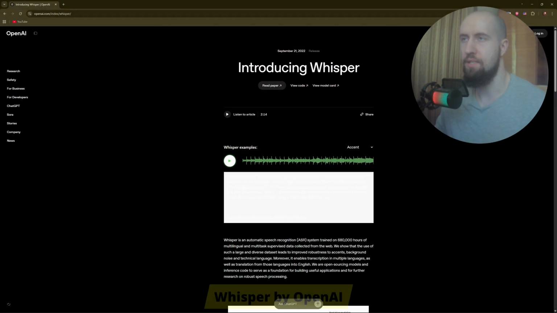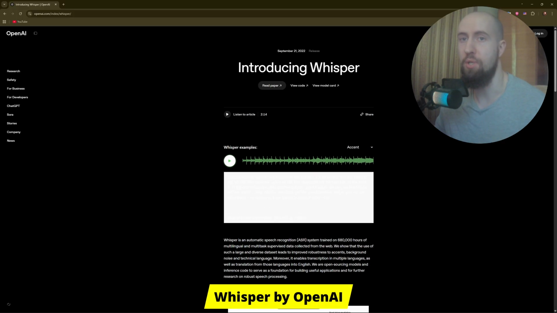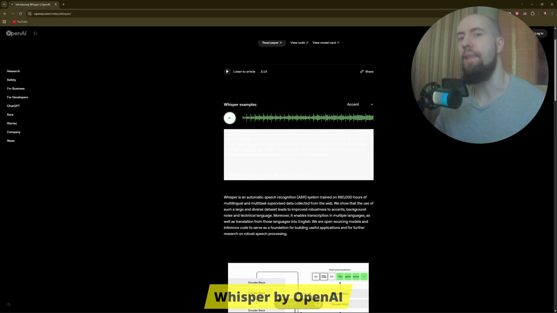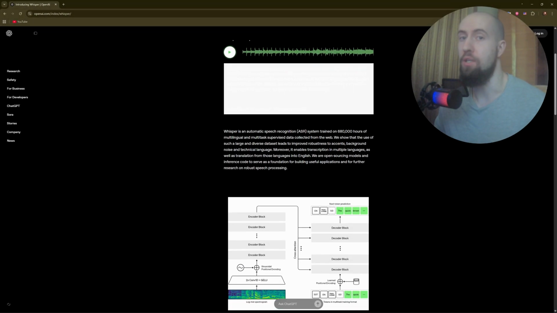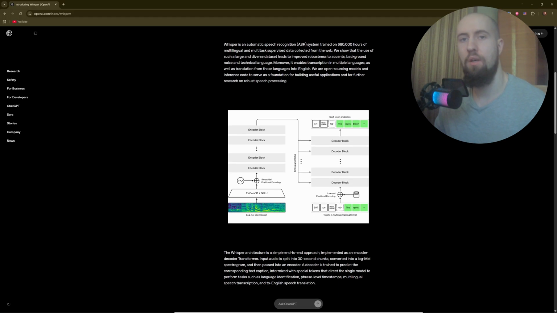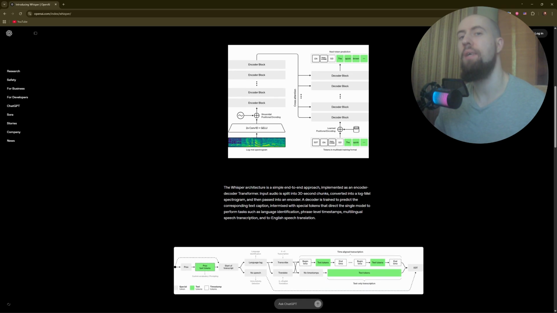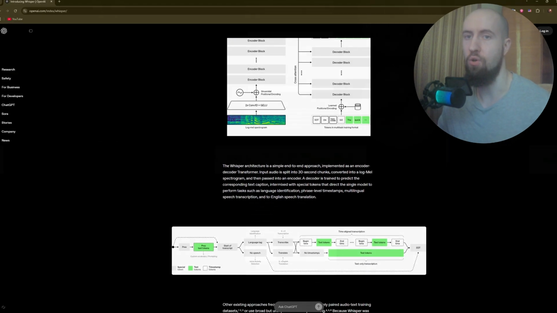And the next one is Whisper. This one is an open source AI transcription model that's surprisingly accurate, even with multiple languages and heavy accents. Many other services are actually built on top of Whisper. The main benefit is that it's free if you're comfortable running it locally or through third-party apps. However, it does require some setup and it's not as user-friendly as something like Alter or Descript.